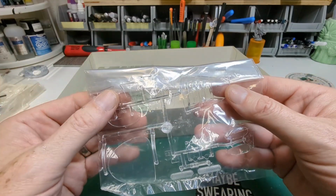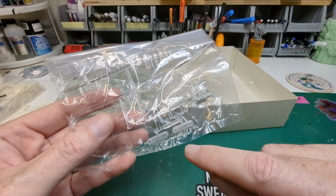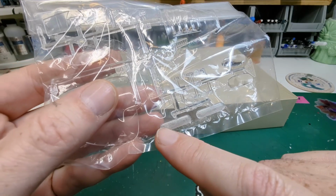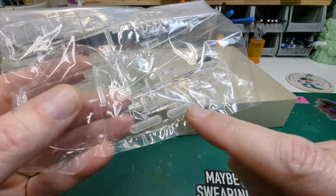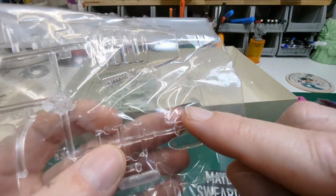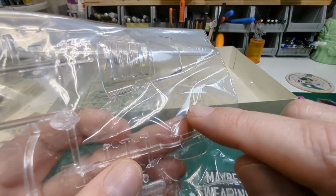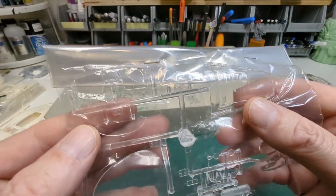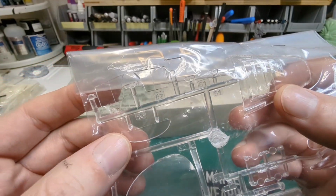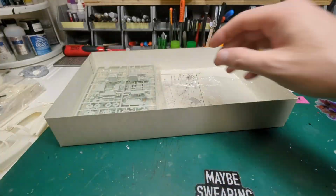Originally I thought this might be a sandwich bag, but no, judging by how this is all sealed down here and stuff, this is one of their factory cellophane bags. And I thought these were taillights, but I think these are actually the intake covers. They had like a screen mesh cover that goes over the top of these things. And the headlight covers actually have little rivets molded into them. So I can feel the rivet detail on there. And then our side glass, very, very small side glass. And then this is the cockpit rear window to block it off from the engine bay.